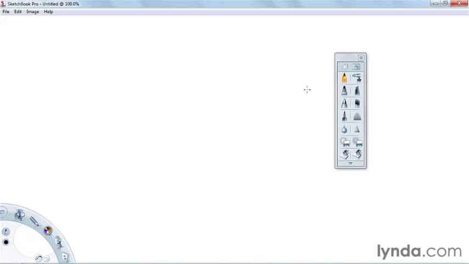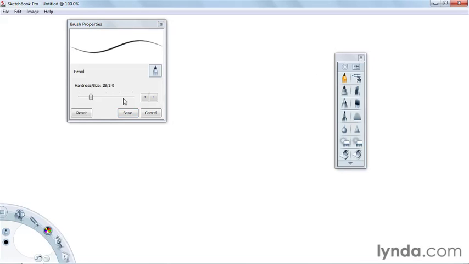Let's go ahead and click on our toolbox and select the pencil. Now, one of the things I'd like to share with you very quickly is that Sketchbook Pro allows you to adjust the sizes of your brushes. In this case, we can adjust the size of our pencil. Now let's go ahead and double click on that icon, and you'll see a little brush property box. Now by moving the slider left and right, you can adjust the actual hardness and size of the pencil. You see? It's just like having a box of pencils in your toolkit.